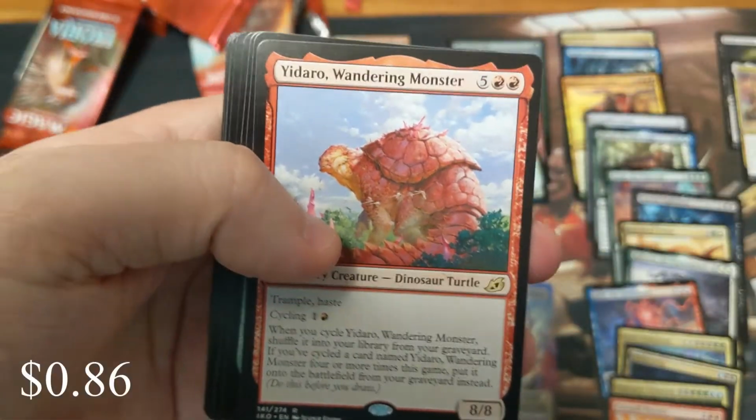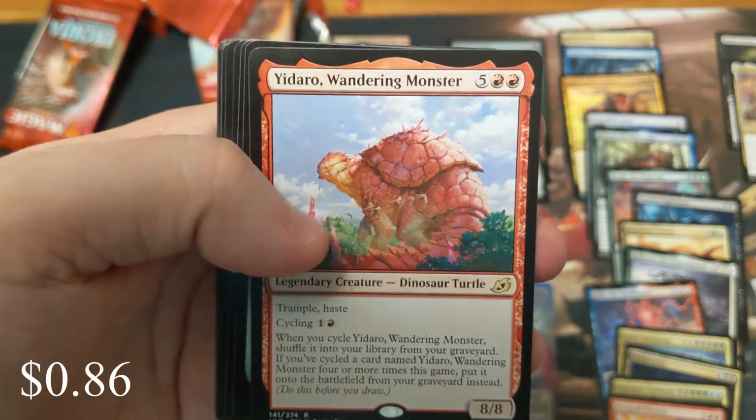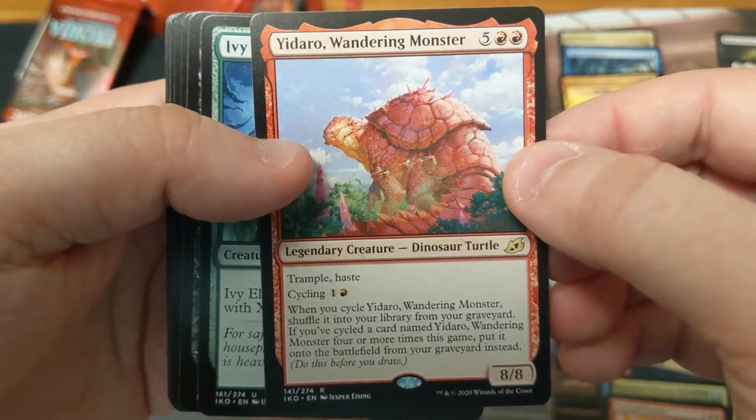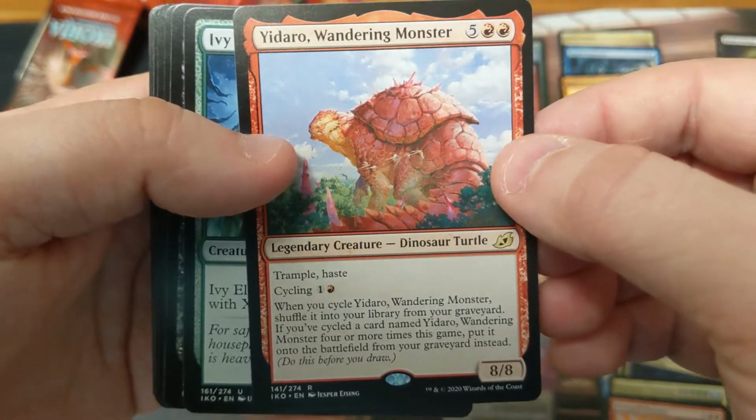I really like the showcase cards, and the foils are really nice. Alright, Yadaro, Wandering Monster. So for 5 and 2 red, it is an 8/8 legendary creature dinosaur turtle with trample and haste, and you can cycle it for 1 and a red.